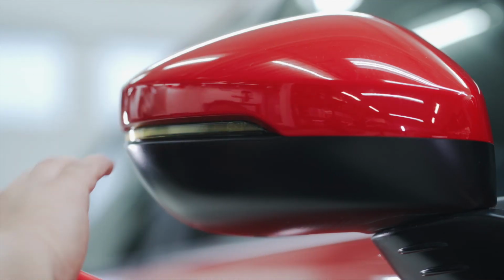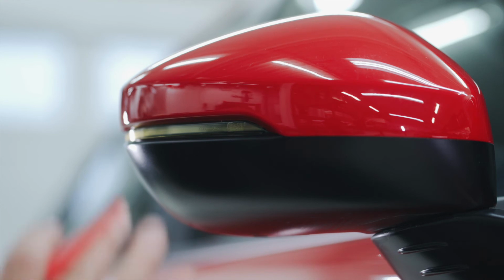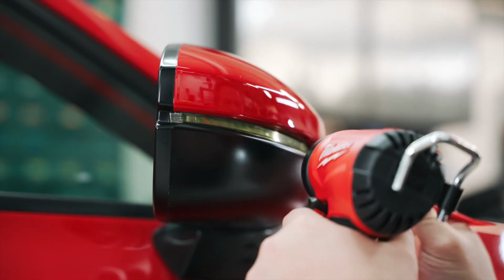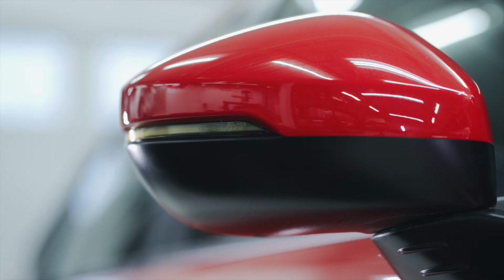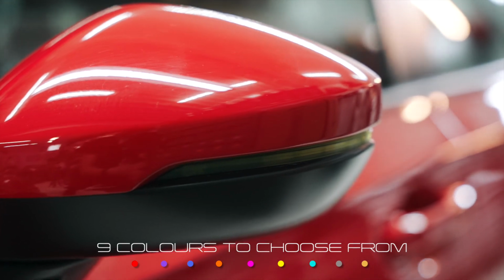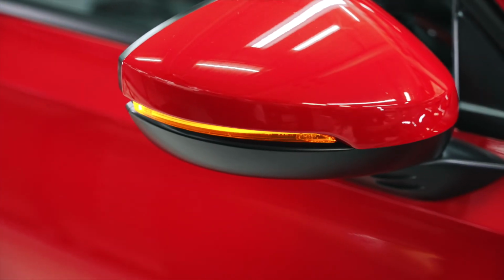And this is pretty well it. It's a very simple install. If you want, you can do a quick heat treat with a heat gun or a hair dryer if you don't have one. But it's a very simple mod. It just changes the look. We have different options and colors. For this install, we did yellow because it's a great contrast, but you can use a smoke or any color you like.